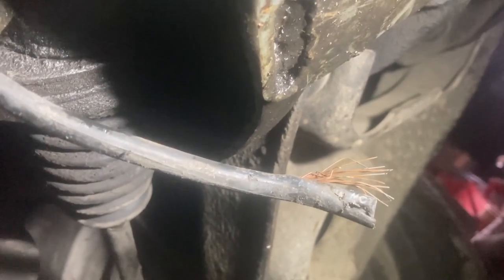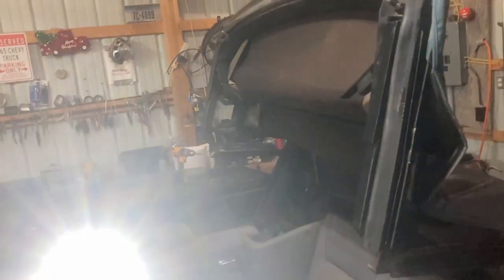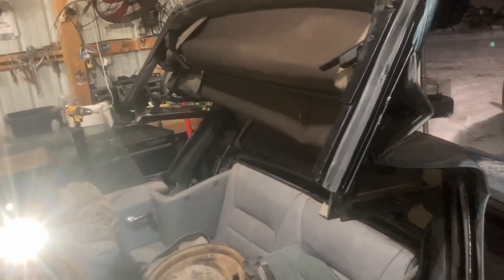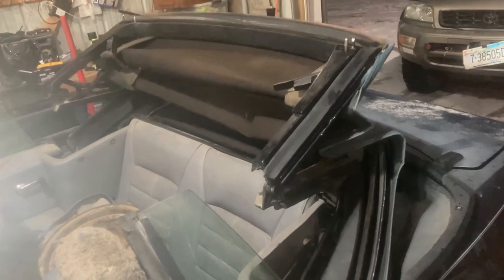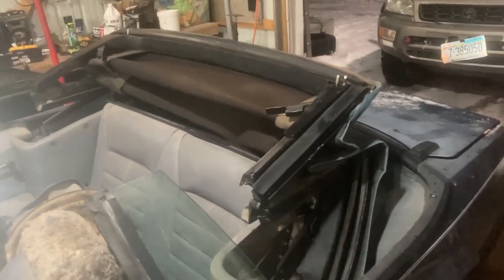This seems to be the starter wire. Obviously, it's going to need a new end on it. Oh, yeah. All right, you ready? Yeah. Oh my goodness. You getting this? The top works. Wow, dude. Oh man.